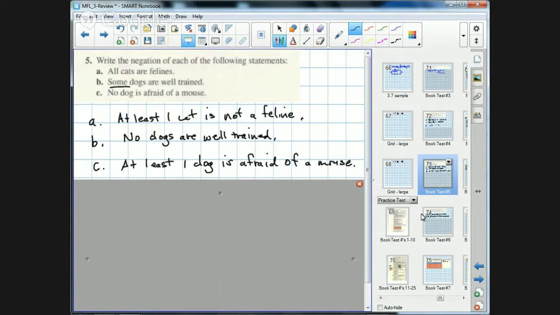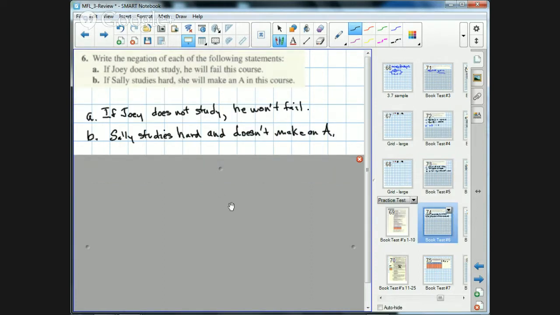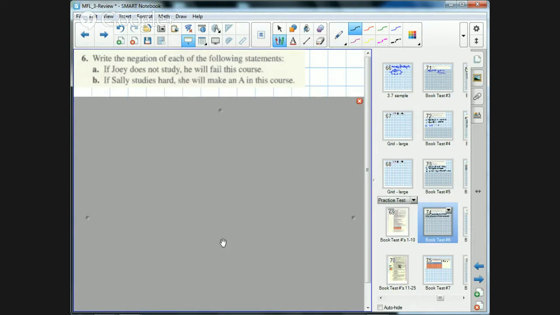Okay, and then maybe the one this relates to our court case example the other day. Look at number 6, the next one. Okay, 6A. Write the negation. This is an if-then now. Do you remember how to write a negation of an if-then? Here's what you have to think about. In an if-then statement, what's the rule I taught you? How do you do the truth table?